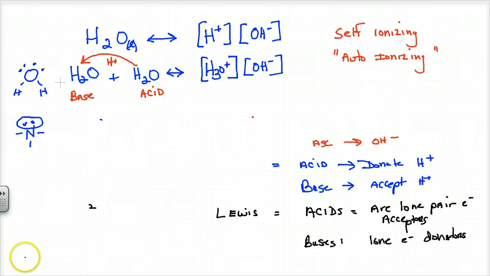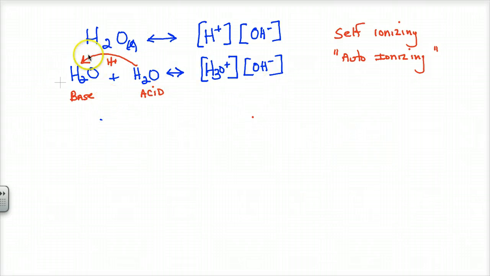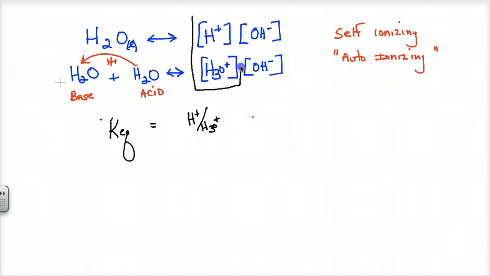Okay, and let me erase this all. Now, continuing with our work here, let's take apart this top one and draw an equilibrium expression. So Keq, law of mass action, is equal to the products over reactants. So my products are going to be H+. I write a slash and write H3O+ to remind myself that these concentrations of the hydronium ion, the H3O+, and the proton are synonymous. Whether I give you H3O+ or H+, they are essentially the same thing in our discussions here. And of course, times a hydroxide.